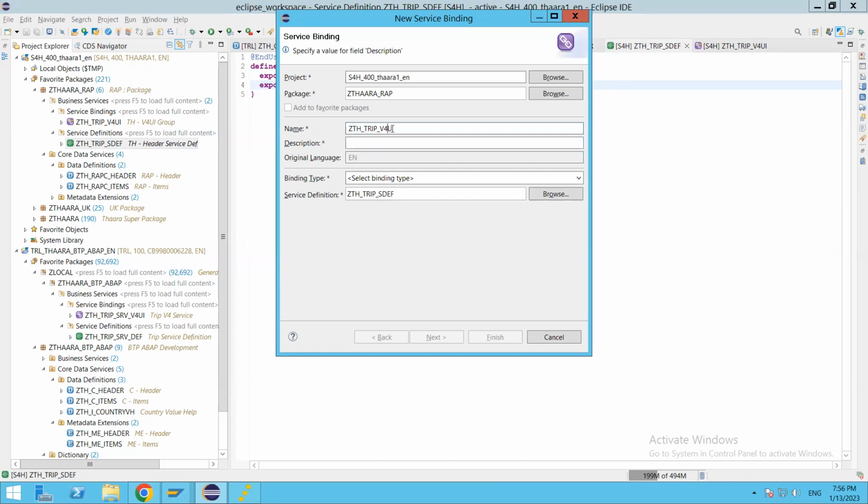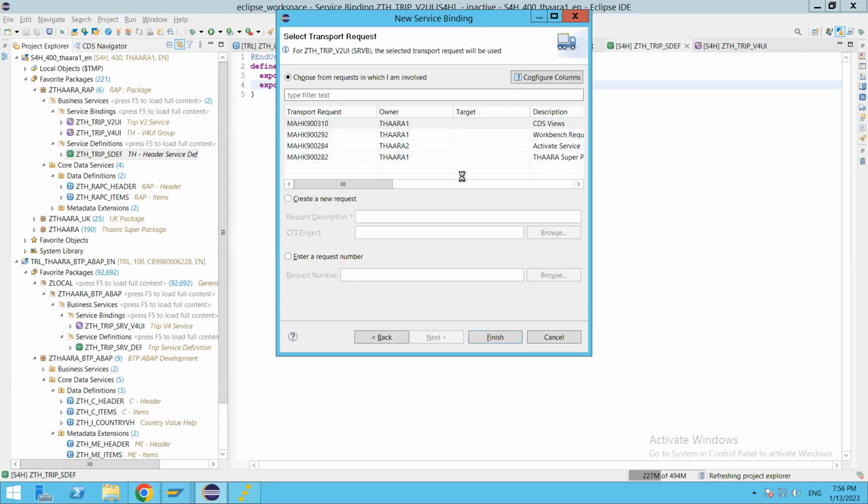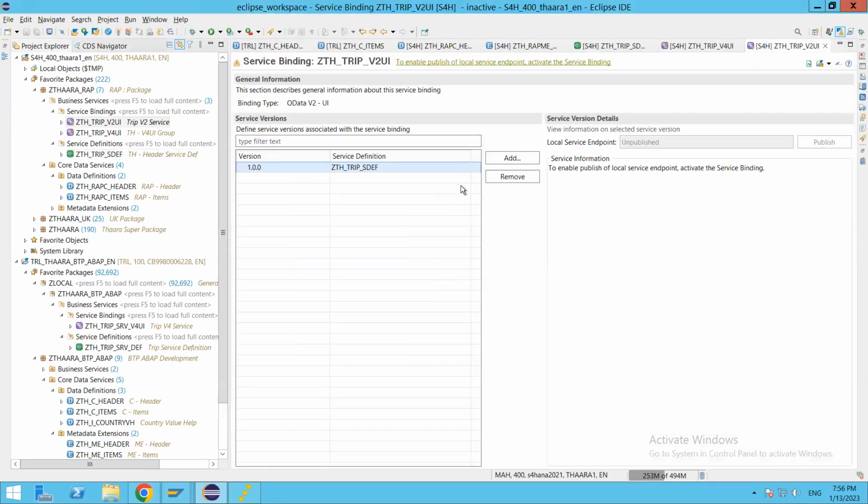So in this case, I'm going to create a V2 service binding, trip V2 service. Okay, and here I'm going to choose V2 UI. Even if you are building any V2 OData services, again you can consider this approach of building your V2 OData services.